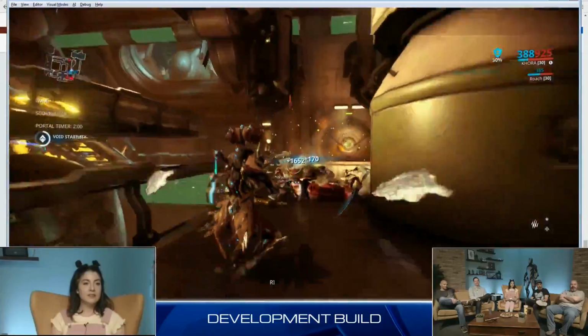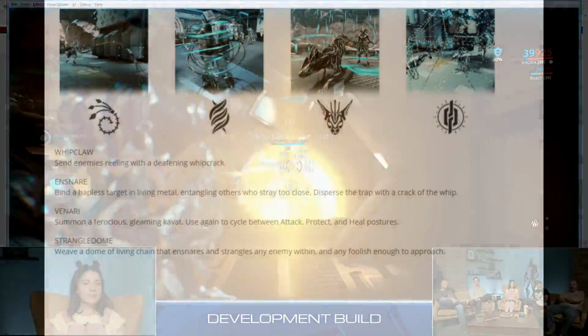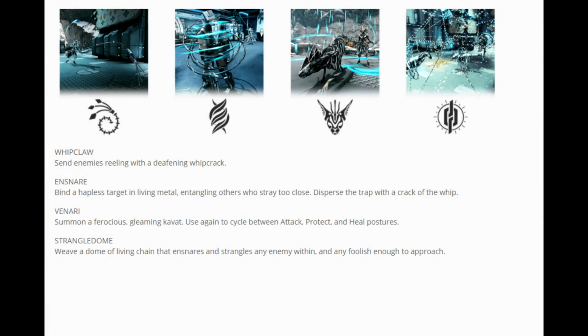So we know that Khora's blueprint and her parts drop within the Sanctuary Onslaught game mode, and we now have the names for her abilities. So there is Whipclaw, which we thought was called Phase Lash, which will send enemies reeling with a deafening whip crack. Her second ability is called Ensnare, where you can bind a hapless target into living metal, entangling other enemies that get too close. Now we know that this is basically her crowd control ability, and this will amplify the damage of her first ability, so once you whip them it will deal a lot more damage.